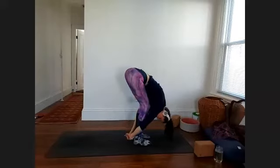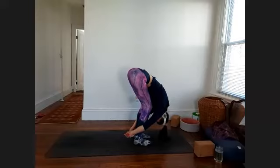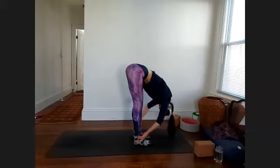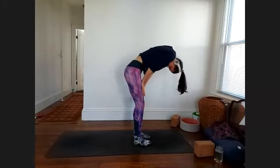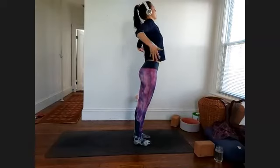Just letting gravity really take over. Maybe letting out some big sighs, just releasing for three more exhales. Relaxing the face, the jaw, the forehead. One more big exhale. And then slowly you can begin to roll yourself up to stand, maybe walking the hands up the legs for more support, or just feeling your spine stacking one vertebra at a time. Head is last to come up, shoulders roll back, mountain pose.